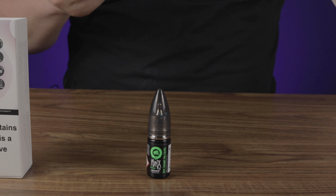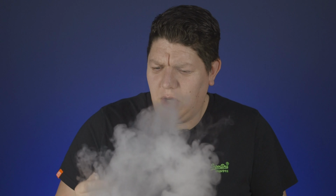Flavour is incredible. That's possibly down to Smok. It's most likely down to Riot Squad's new punk juice. I love the auto fire. I like the loose mouth to lung draw. I think that is really good. What's it like for direct to lung though? Love it. That's actually really good for, it's so loose, you can direct to lung this quite easy.